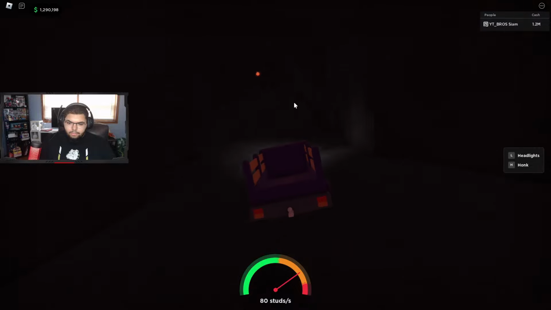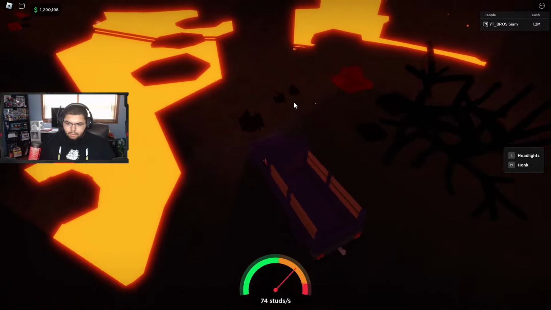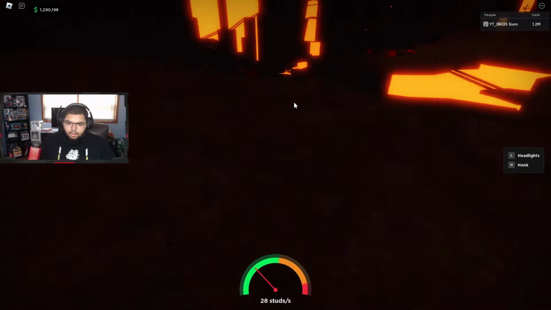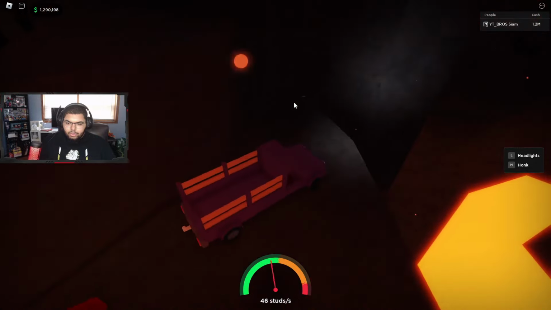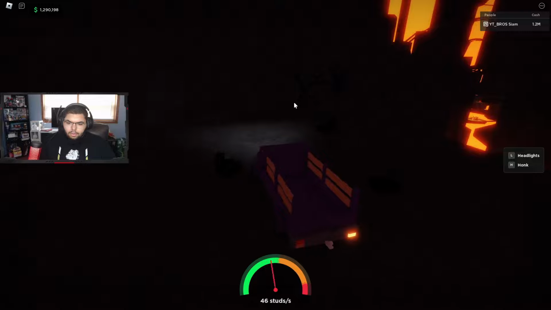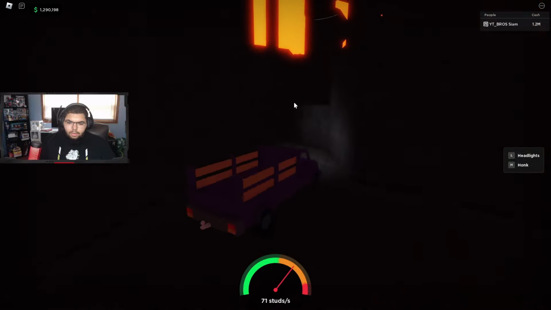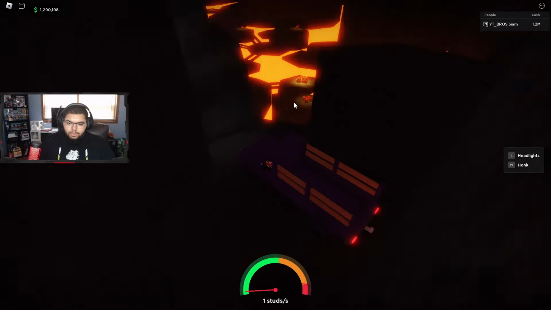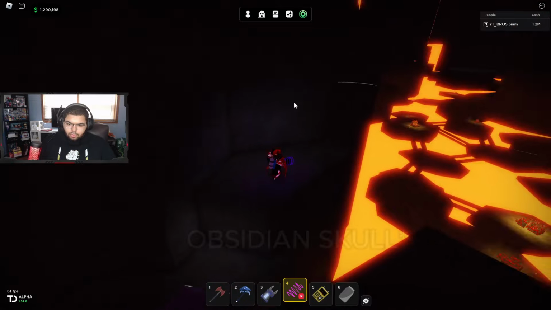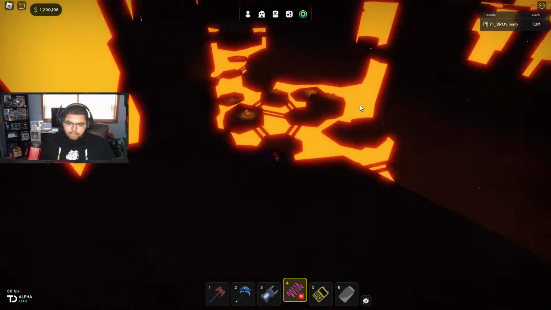through here. Then you might have to clear out the way. Once you get down there, you're gonna have to squeeze your way in through here. Go through here, up here, and just park your car right here. Now, if you don't have the fusion coil or the obsidian grabber, kind of sucks, I'm not gonna lie. There is an easier way.